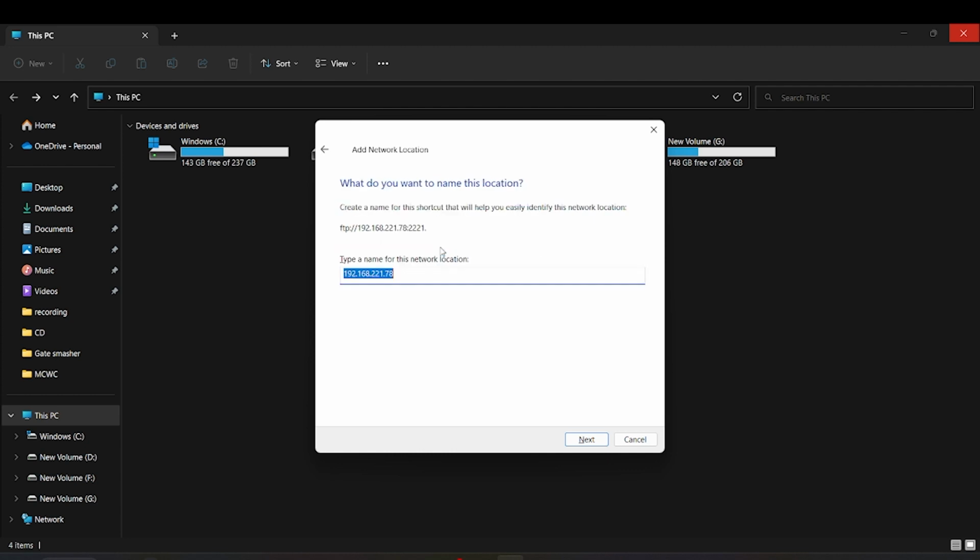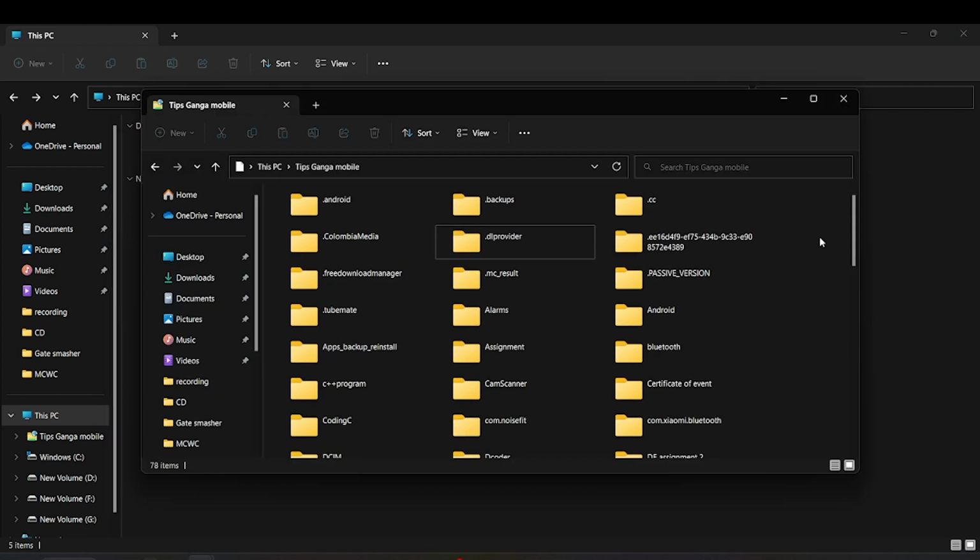Again press enter. Here you can write any name like Tips Ganga mobile. It is a label, you can put anything, and then press enter and again press enter. So friends, as you can see, all my mobile data is showing here.